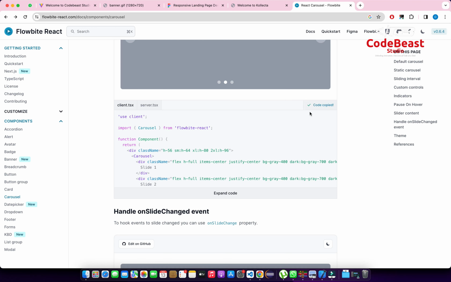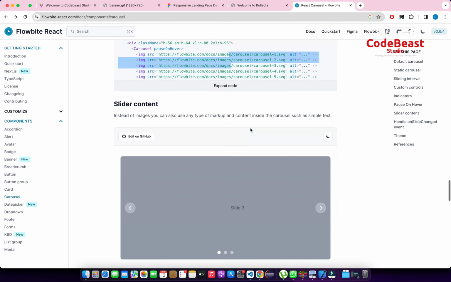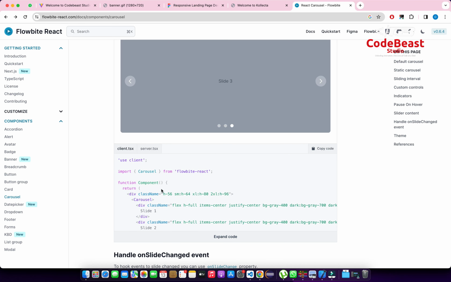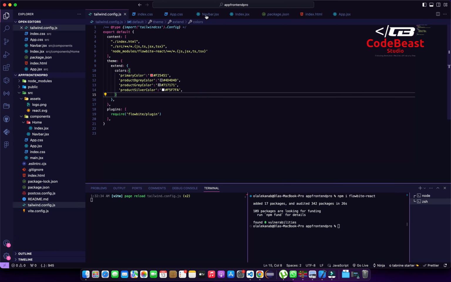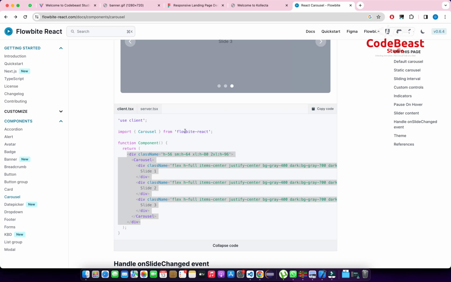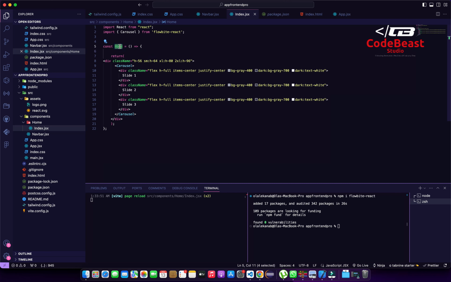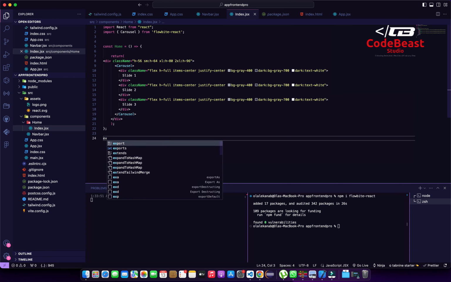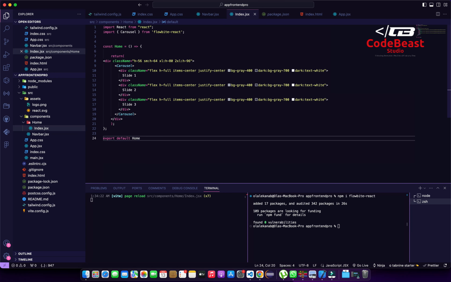Just copy from this div area. You can see we have a lot of options there, but I'm going to go with the React Native option here, which is very cool for whatever I want to do. And paste it here. So let's continue and copy. Remember to copy the import also, or write it out yourself, whichever way you like. Then export your page out. Now let's see how it looks.